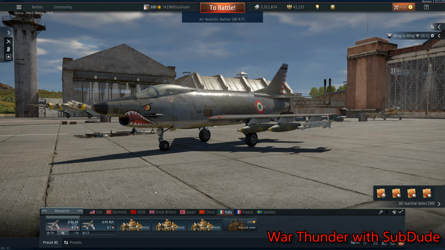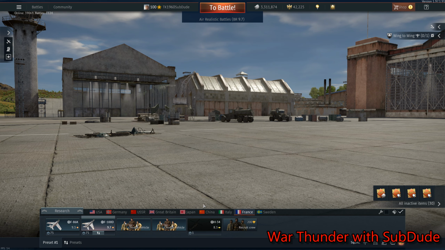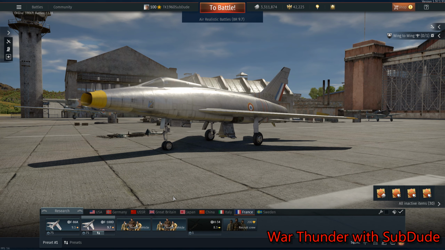Okay. The French. Oh boy, the French. You're getting your Mirage. Enjoy. Just don't think you're going to be dogfighting. It's not that maneuverable. It will snap around, but you're going to lose all that speed. You're going to lose speed so fast, and it's just going to be like, oh my God, why am I not going anywhere?